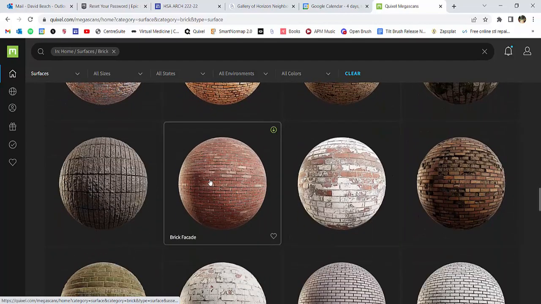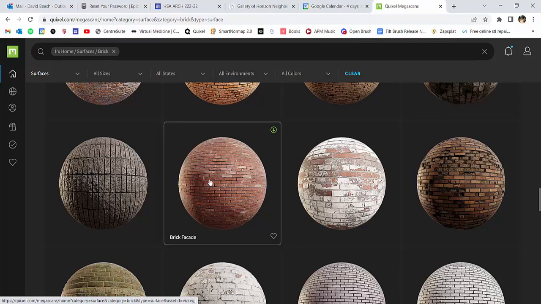Okay, now keep in mind, inside of Twinmotion, the images that are used as texture maps are really small in size, probably less than a meg. A lot of these are going to be 30 or 40 megabytes in size as a texture map. If you use these everywhere, your file size and the speed at which your computer is going to work explodes. It's going to fall apart really quick.